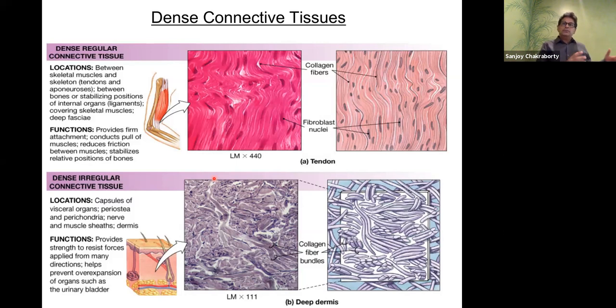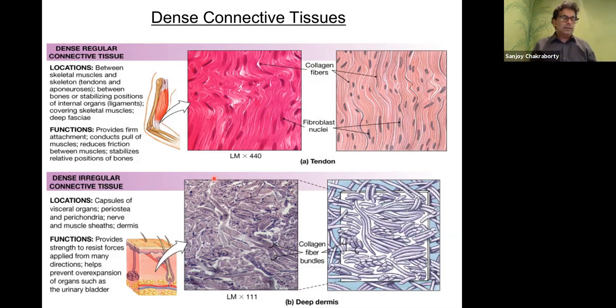Irregular connective tissue can take force from multiple directions. So when the force is coming from multiple directions and you need to protect the body, you need irregular tissue, like the bottom part of the skin, the dermis. That's why skin can resist force from multiple directions. And regular ones are the tendons and the ligaments. As I said earlier, they can be extremely strong in one particular direction, but in the other directions they may be a little bit fragile. So what are tendons?